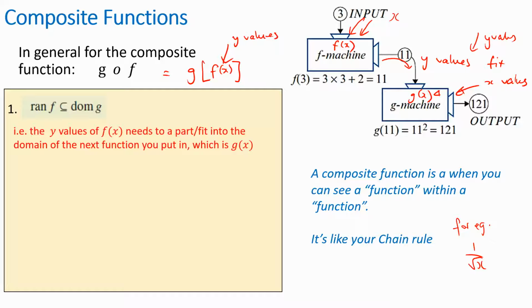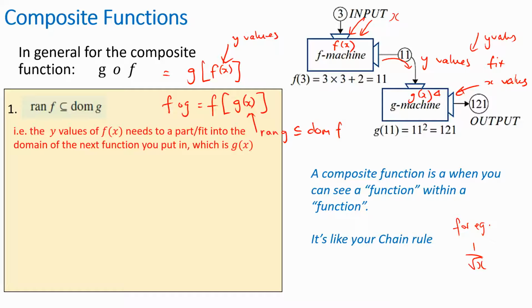And so therefore, if we switched it and said f of g, well then that would now mean, before you substitute any values into f of x, you've got to make sure that the range of g has to be a subset of the domain of f. So it's the other way around. That's why I'm saying don't memorize it, understand it. It makes more sense. In this case, I'm saying the range of g needs to be a subset of the domain of f.